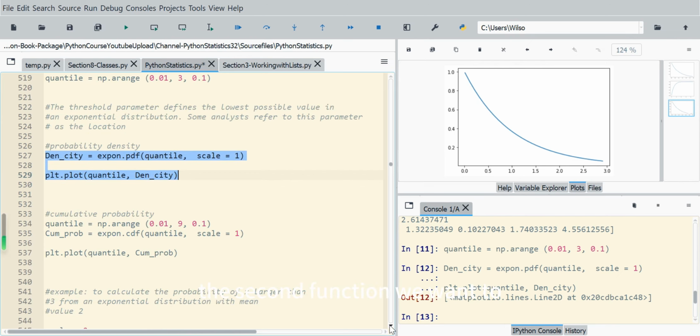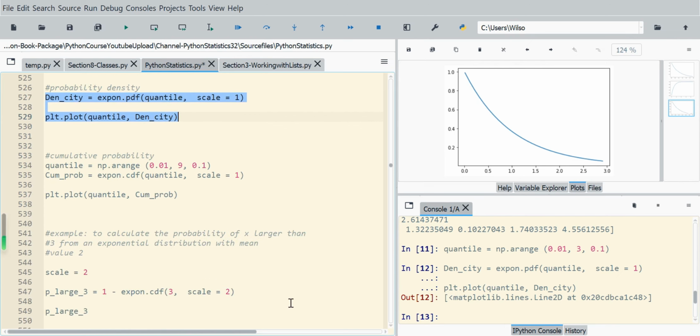The second function we want to talk about is called cumulative probability, and this function is CDF. CDF means the cumulative probability from 0 to a value. So this is to model the probability of x less than a certain value.